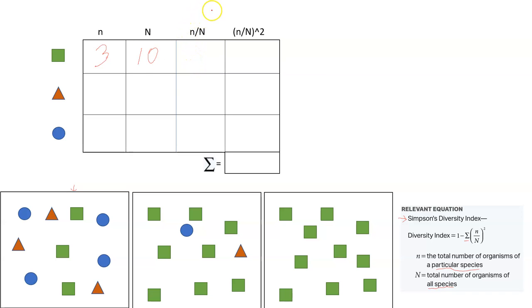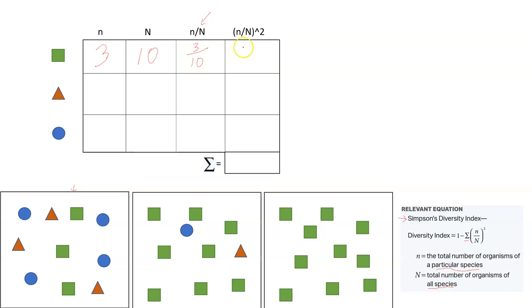Now, next, you should have seen this before. This should ring some bells. We calculated this on the last slide when we talked about species richness and relative abundance. This is the relative abundance formula, as it were. So little n over big N: little n is 3, over big N, 10. 3 over 10. You can convert this to decimal from here if you want to, but I think it's better to leave it in fraction form just because we have such simple numbers.